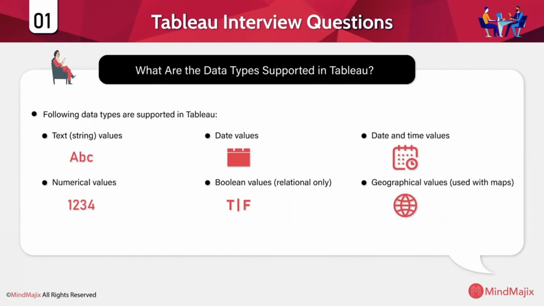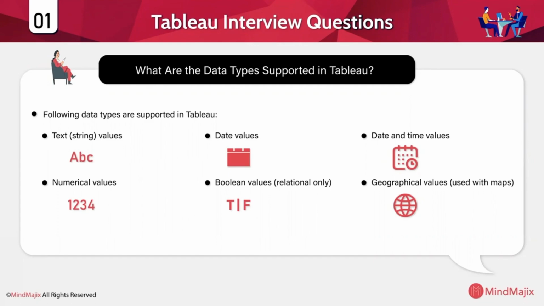There are a total of six data types supported in Tableau. First is the string, also known as text, and it is considered as a name like A, B, C, D and whatever the particular category name is. Second type is the date values, which only comes with date values. Whenever it represents something like 1st January 2011 or 2012, it only comes within the date criteria.